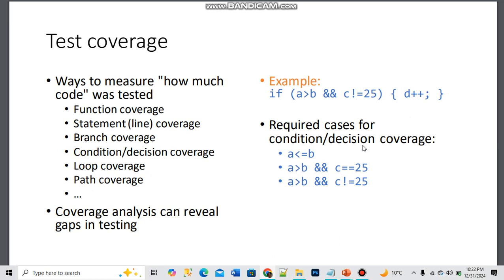Test coverage measures how much of your code is tested. Types of test coverage include line coverage, which is statement coverage, which tests whether every line of code is run. Branch coverage checks every possible outcome of decisions in the code, and path coverage ensures all possible execution paths are tested.